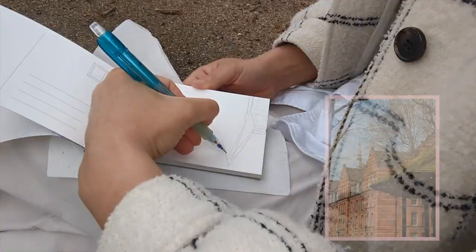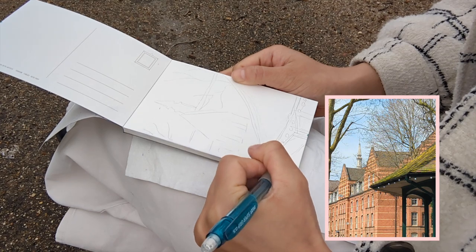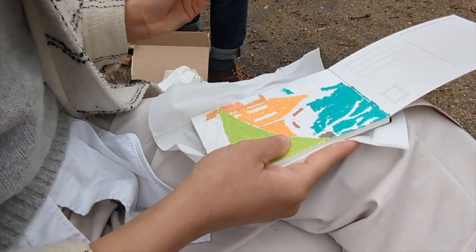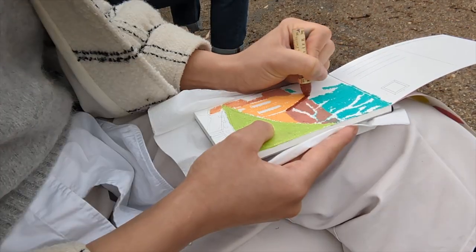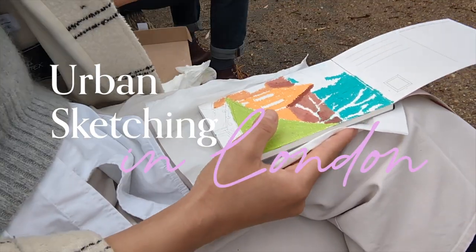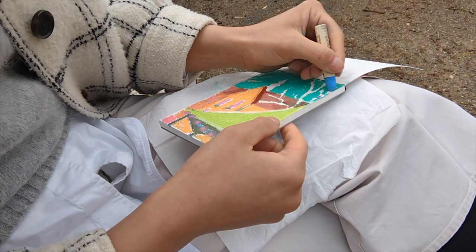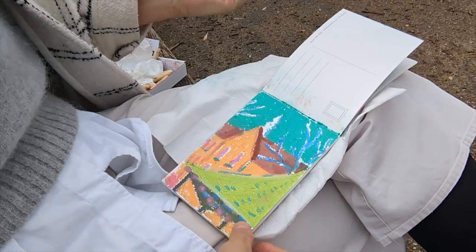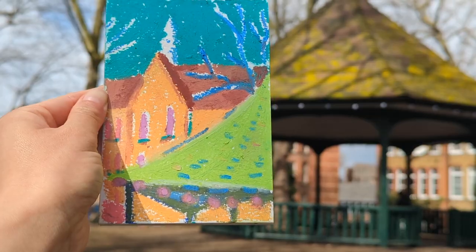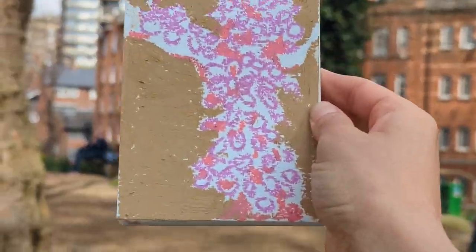While waiting for this first session to finish, I wanted to get over this I-need-to-over-prepare madness and just paint, so I turned to this pavilion and was inspired to paint the mossy green on the roof. I wanted to try all the bright colors that I have, so this was perfect. I'm messing up a bit again, this time on the branches — I should have left the negative space here, but it's okay. I also painted this tree fully invaded by creepers, which I think is kind of cool.